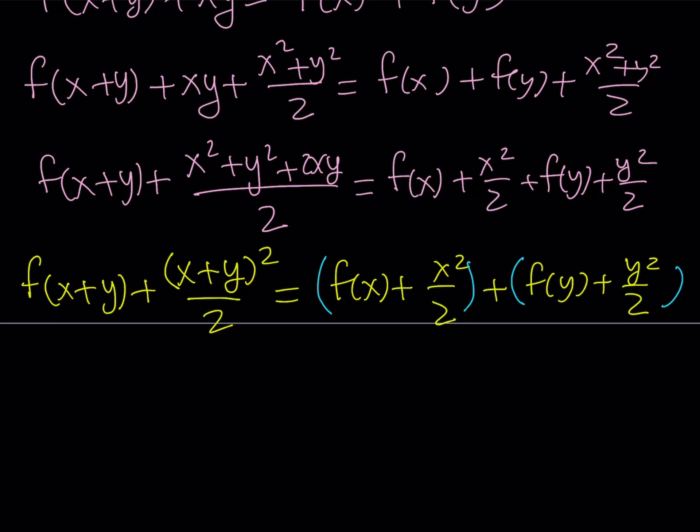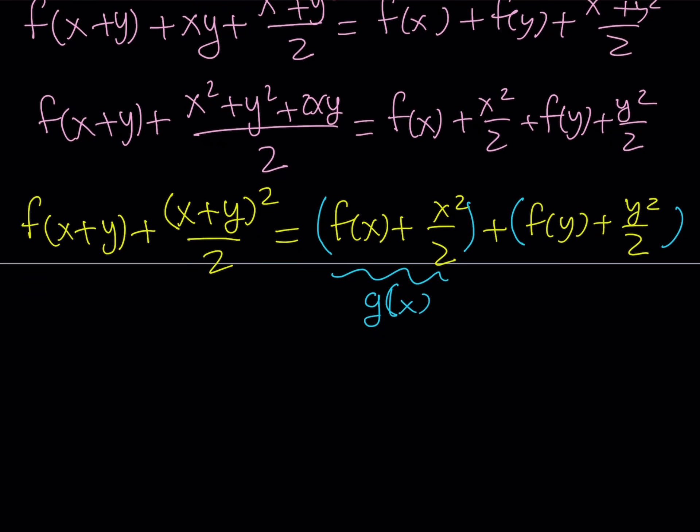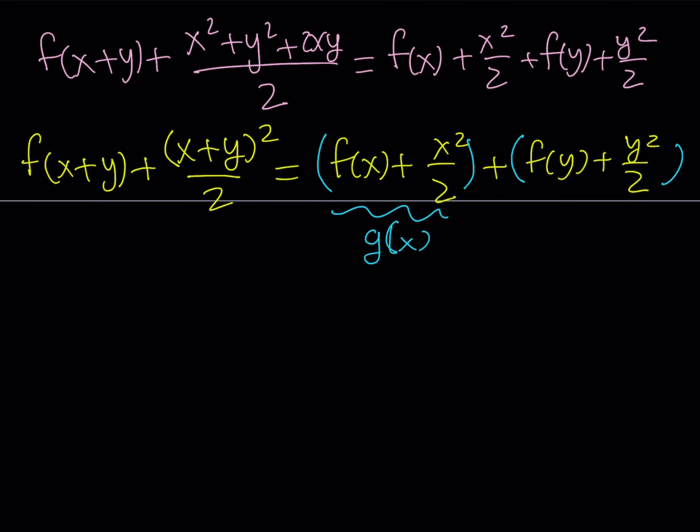And on the left hand side, instead of x, our argument is x plus y, but we're still squaring it and dividing by 2 and adding it to the function. So we pretty much have the same thing here. That tells us that we can make an assumption and call this function g of x. This is a commonly used strategy for solving functional equations. You can call a function plus minus something else another function and then try to solve it because this is going to simplify the process.